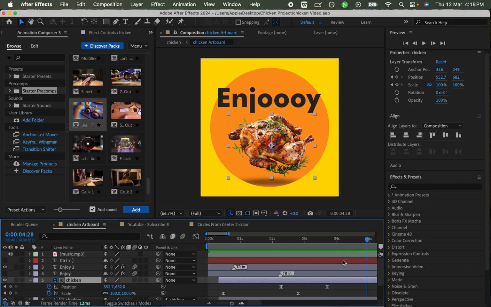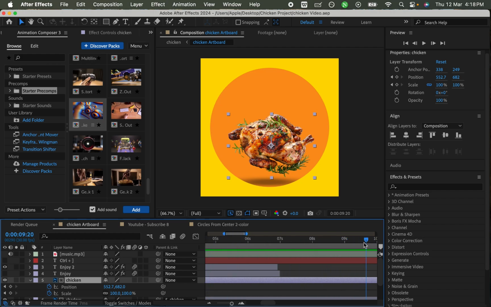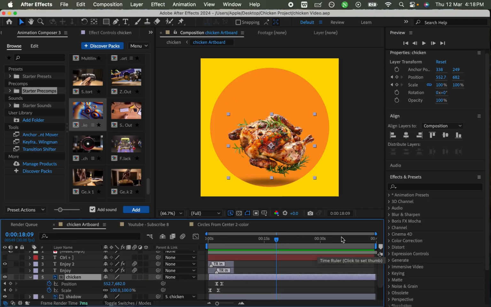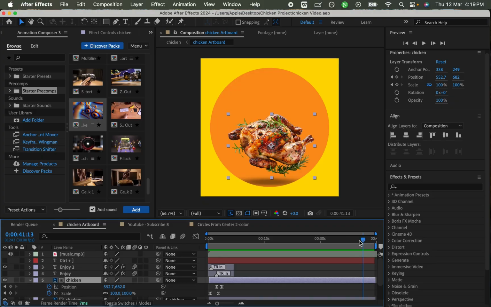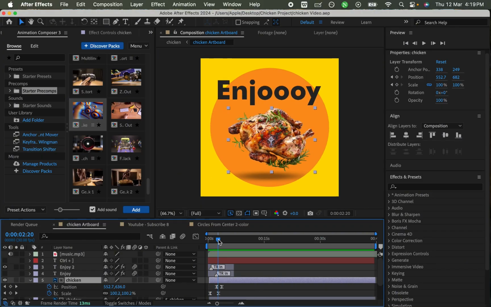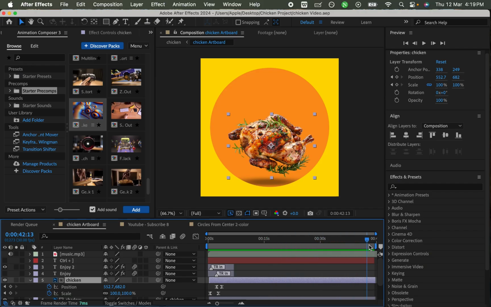Now this is more like a 5 seconds animation. However, the timeline is longer than that, and we have a whole lot of playtime where nothing is happening. So if we are to export this video as it is, we are going to have a 44 seconds long video, and the first 5 seconds is showing us something useful, and then the rest has nothing proper to show.